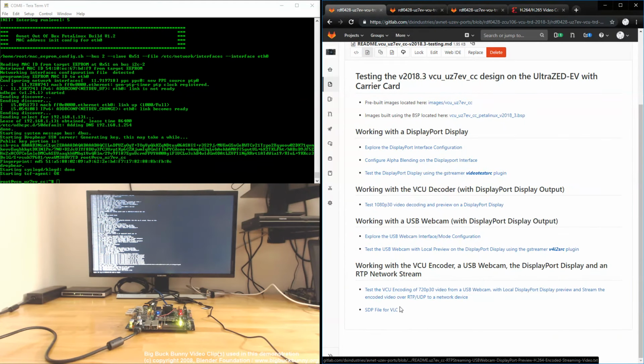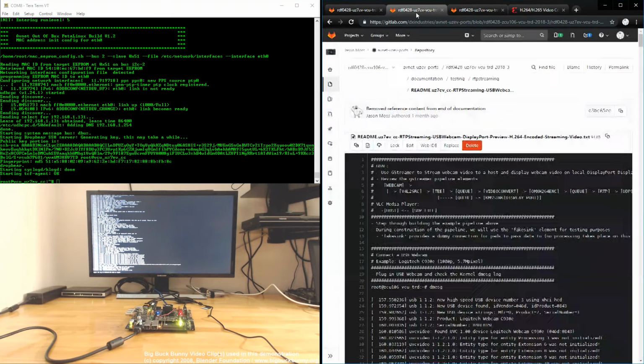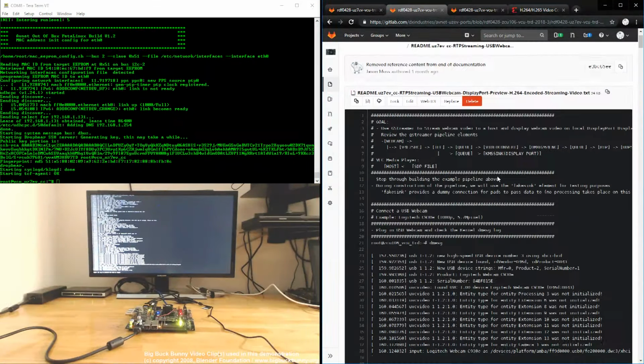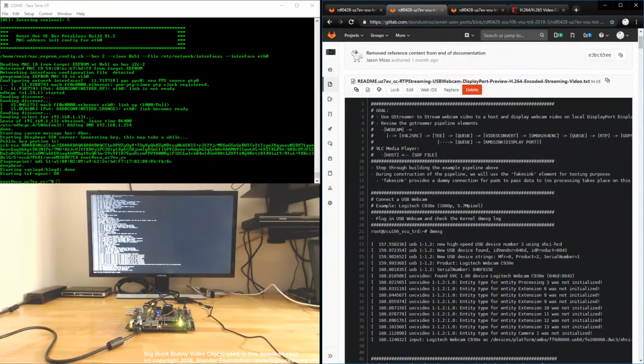So I've got these 2 documents open in another tab here. Let's take a first look at the test documentation. I'll highlight that this test documentation is designed to build these examples from the ground up. So if you don't have any experience in GStreamer or doing any of this media processing under Linux, it's a great way to learn and get your feet wet, because we step through the pipeline step by step, building each component of the pipeline so you can understand how all the pieces fit together. At the very top here is just a highlight of all the elements used in this demo pipeline.